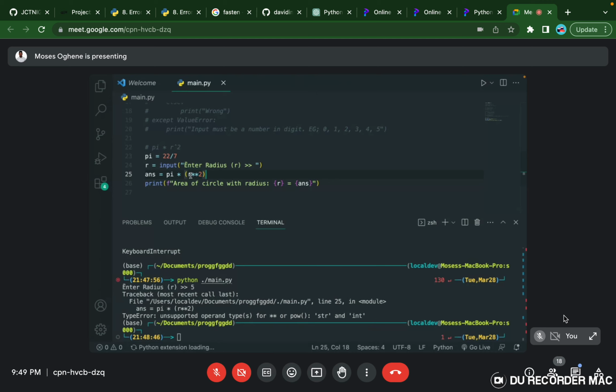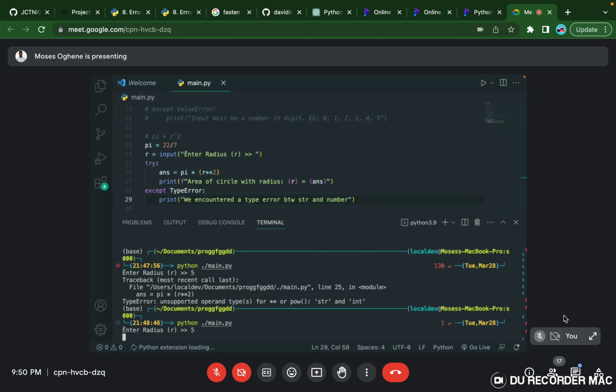Print we encountered a type error between string and number. And let's run, and we'll fix that problem.